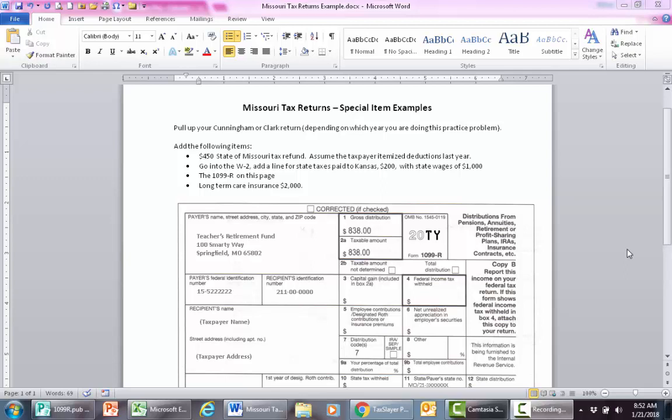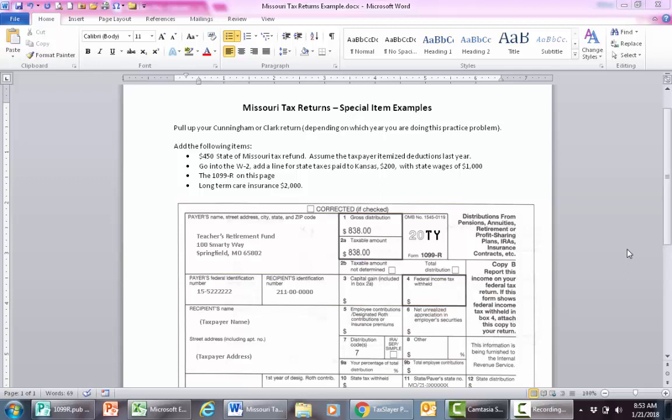Okay, so now we're going to go through a few examples of things that will necessitate adjustments on the Missouri return, and make sure that you have this document open in front of you and pause the video as you walk through and do this piece by piece. I want you to have the practice because you're going to do a homework problem in just a moment, and you're going to need to know how to do these steps. So this document that you see up right now is posted on Moodle. Make sure you download it and you've got it.